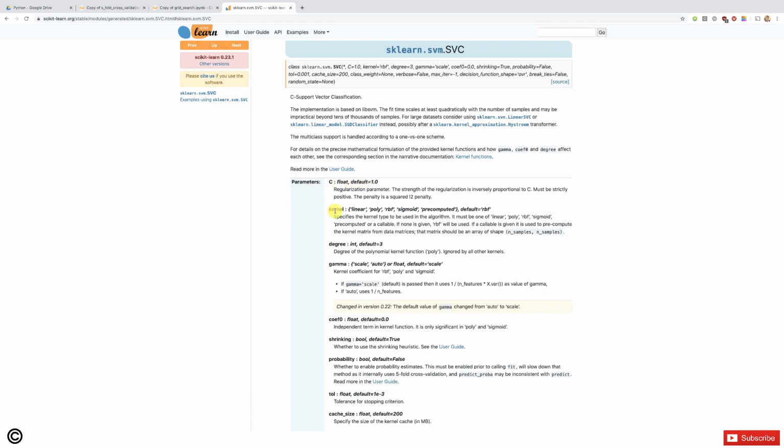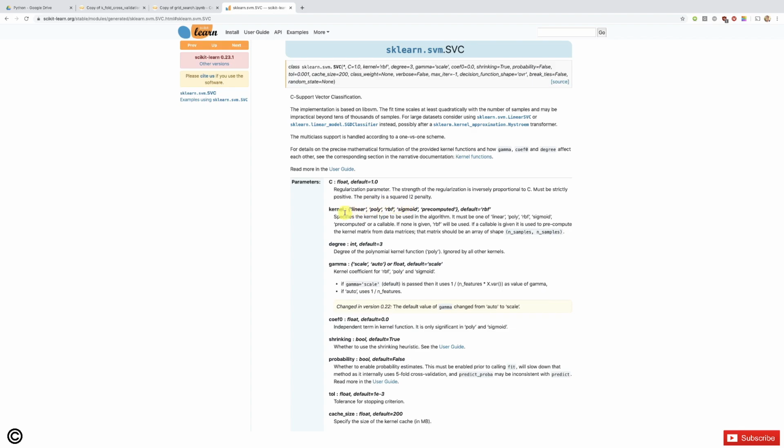And then we have the kernel, so of course that's a very important hyperparameter, and we will tune it, meaning we will find the best kernel of the kernel SVM model among these ones. So we'll try both the linear one and the RBF one, but feel free to also try, for example, the poly or sigmoid one.